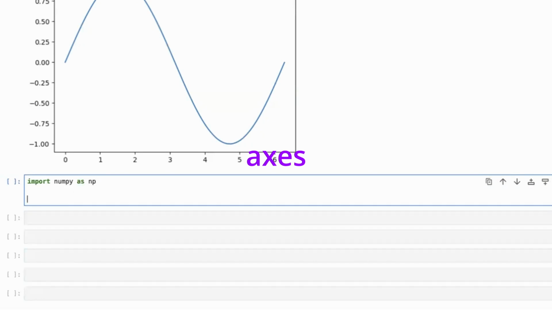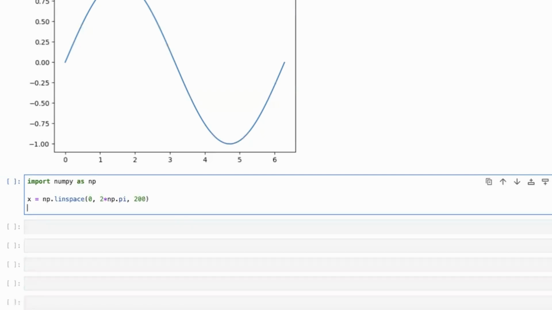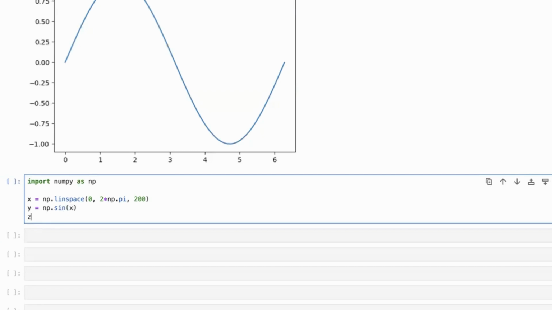On these axes, you can draw multiple plots so that you can compare the different graphs. I'll show you an example. Let's have a similar one and let's compare sine and cos. So how can we do that? Let's have the same thing, 0 to np.pi and then 200 x. Now let y be sine x and let z be np.cos x.